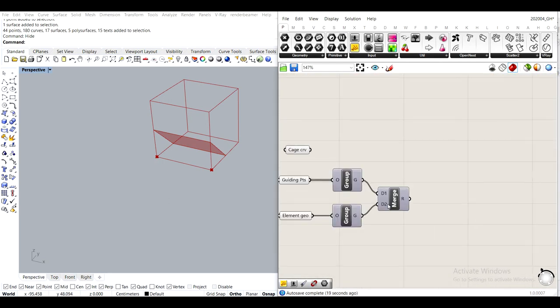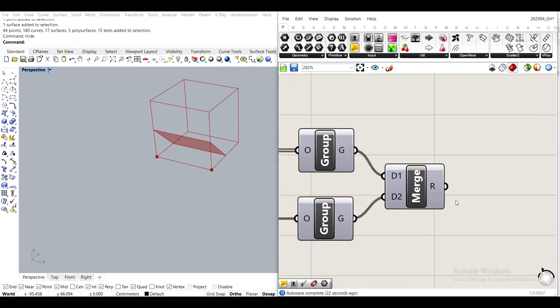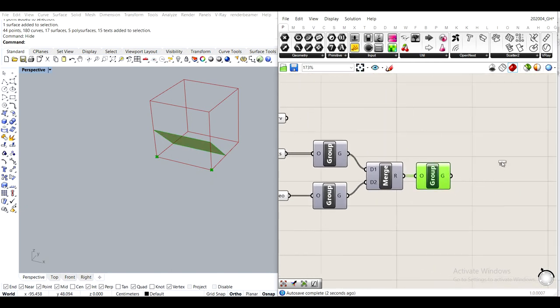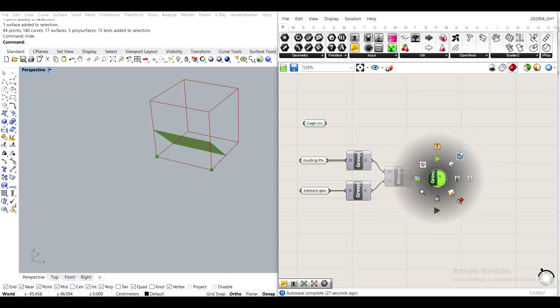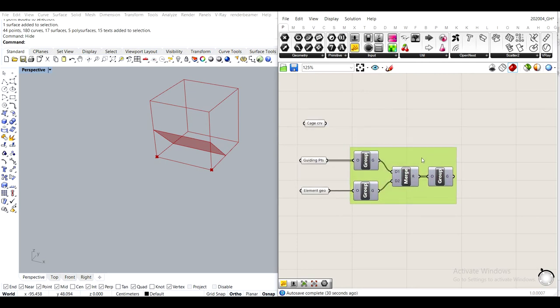And as I can see here, I'm also grouping the output of the list into a single group, right? So this is just so that when I rotate things and so on, everything rotates together without any issues. And when I check something with a panel, it's much easier for me to just see less items. And I don't need to deal with data tree structures as much as well. Okay, so we have that. I'll just make a quick group out of this.